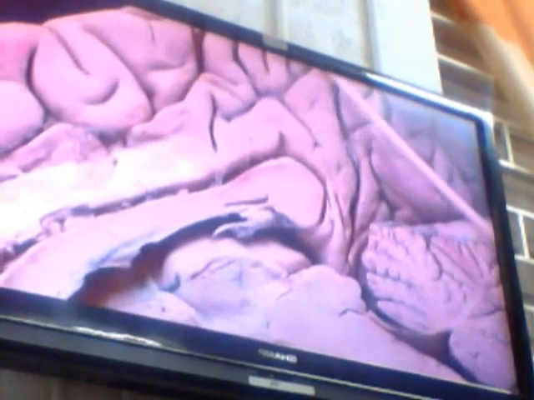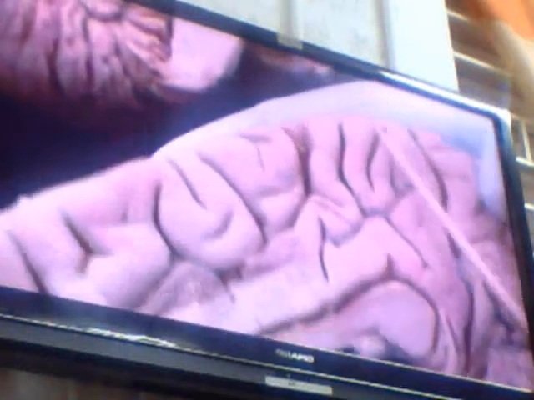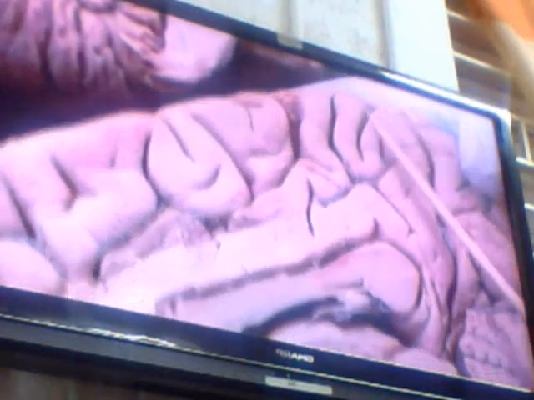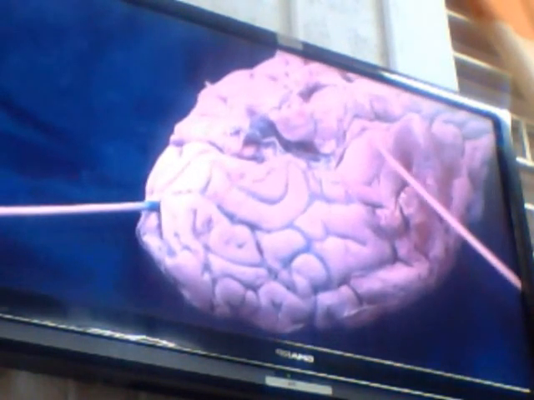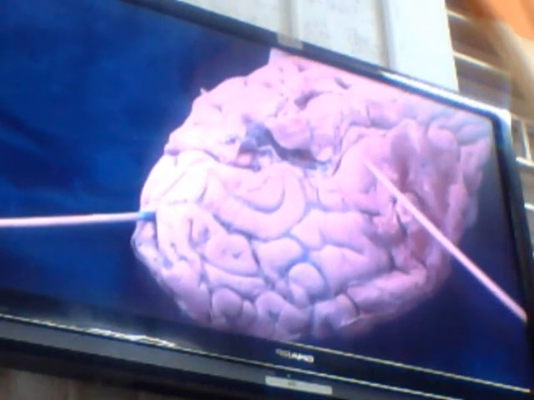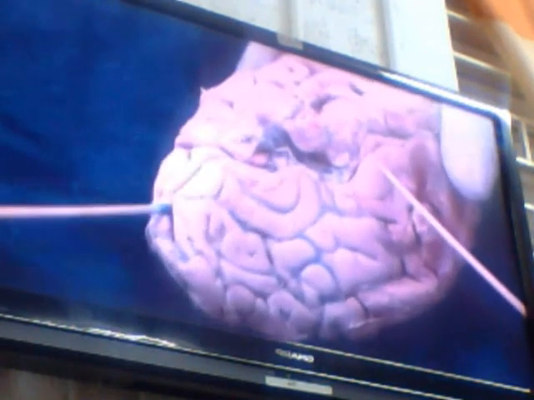A piece of it is going to go up on the medial side towards the surface, helping in forming the precuneus. Not cuneus, precuneus. And then the rest of it is going down on the underside, around here, and comes right around and ends up in the parahippocampal gyrus. The medial one is the parahippocampal.